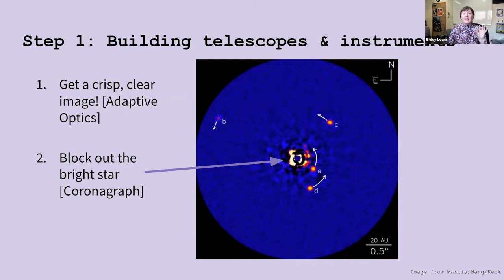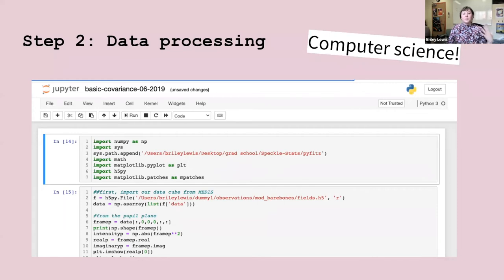The second challenge is we block out the light from that big bright star — in our firefly analogy, this was the bright lights of Las Vegas. We block this out with a dot known as a coronagraph. After you've done all this, you actually have data from your telescope, and then you need to process it. Data processing means getting rid of the noisy bits to help make the signal — the thing we're interested in — show up more clearly.